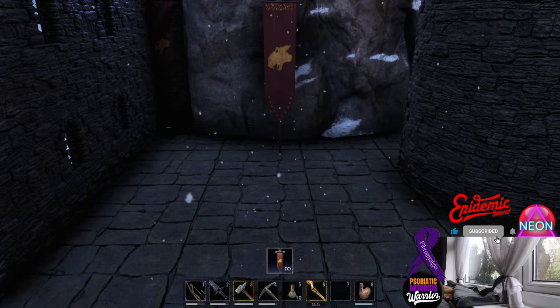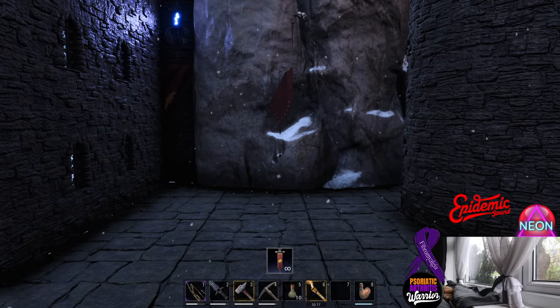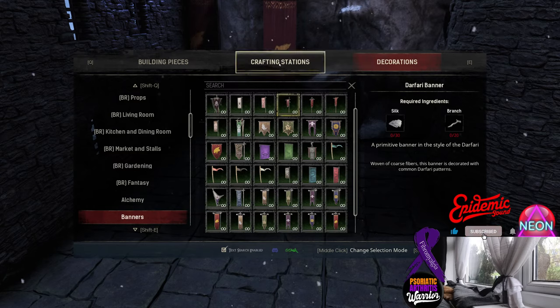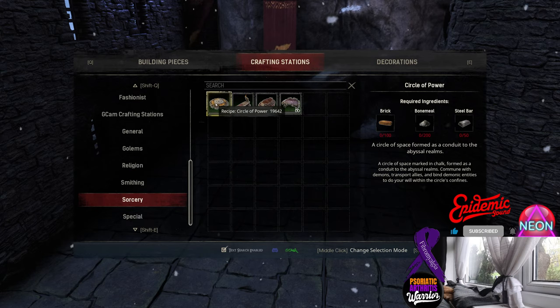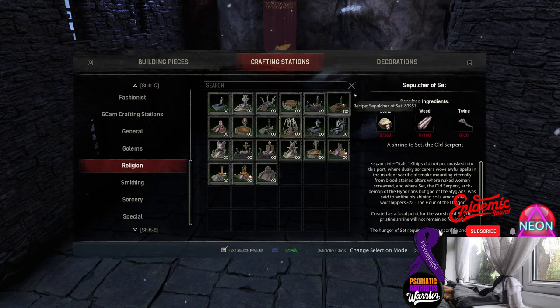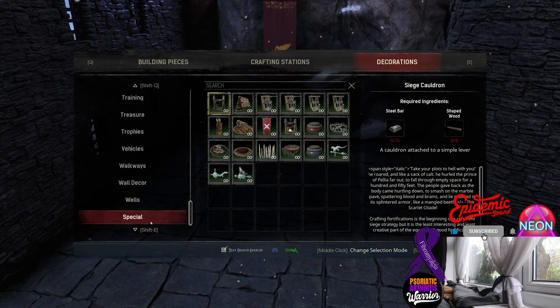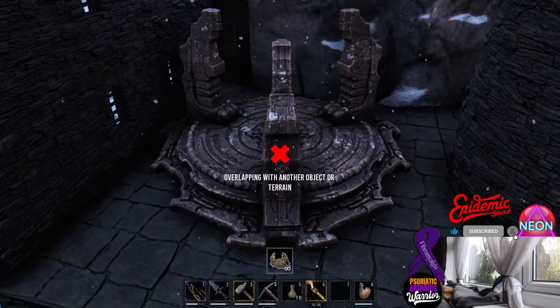Okay, so do I go with the sorcery teleportation or do we have like a normal portal? I think the sorcery one. That's one we got upstairs, your circle of power. Where's the teleport stone? It's not a crafting station, though, is it? Sorcery. There it is. Oh, that's massive.